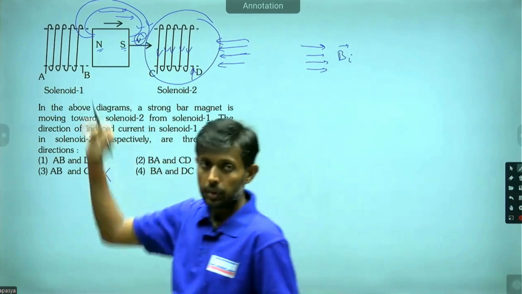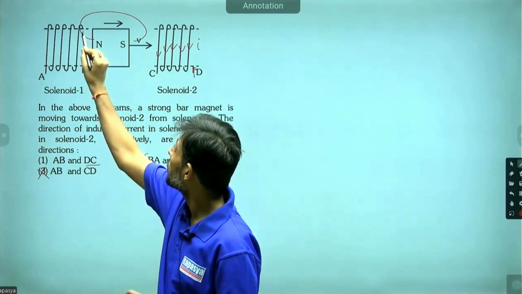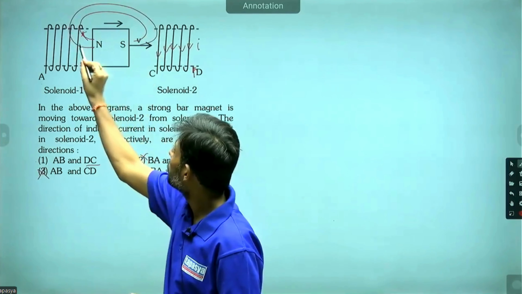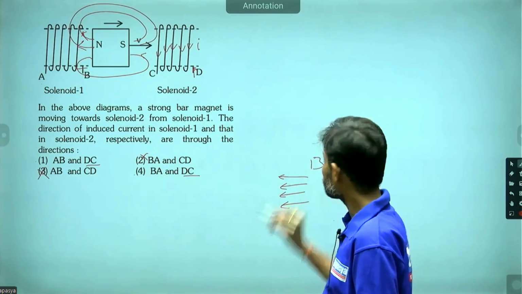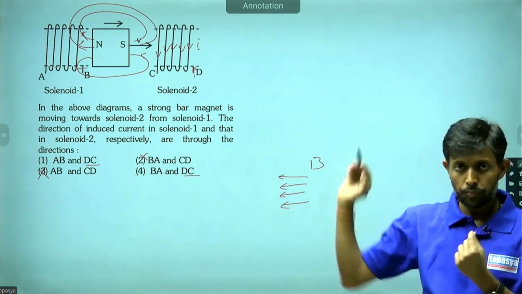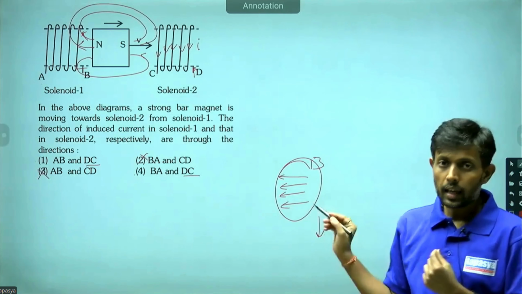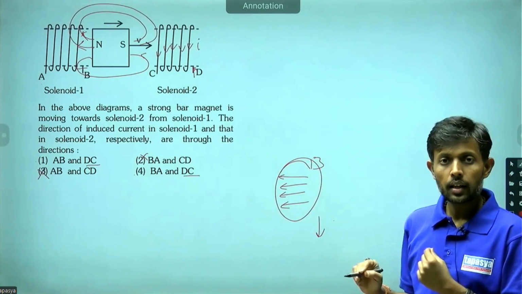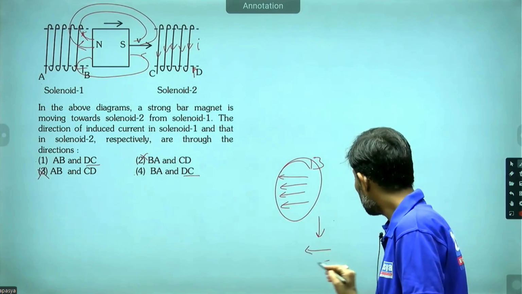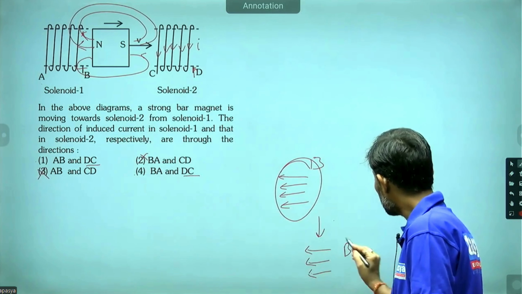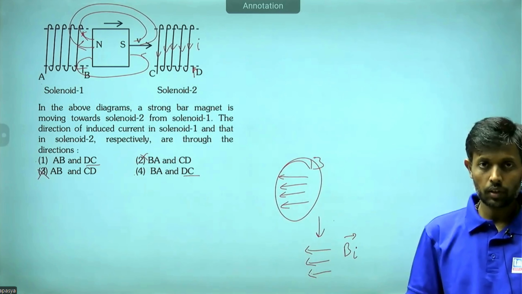Now let's look at this AB. Initially, the magnetic field, because of this magnet, is in which direction? From north to south. So initially, in coil AB, the magnetic field is in this direction, isn't it? If the magnet is moving away from the coil AB, this is decreasing. If the magnitude of this magnetic field is decreasing, the induced magnetic field would try to increase it. So it would be in this direction. The induced magnetic field also will be in this direction because it's trying to compensate for that decreasing magnetic field.